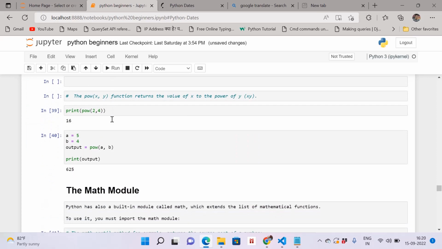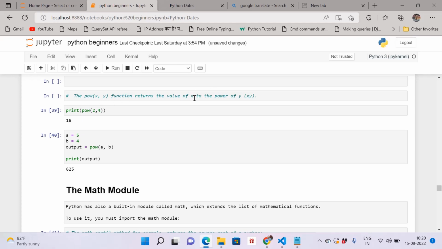Then lastly, the pow function. The pow function returns the value of x to the power of y.